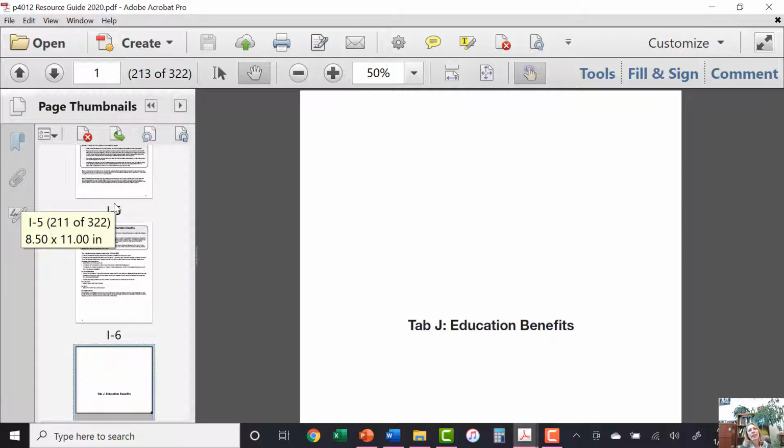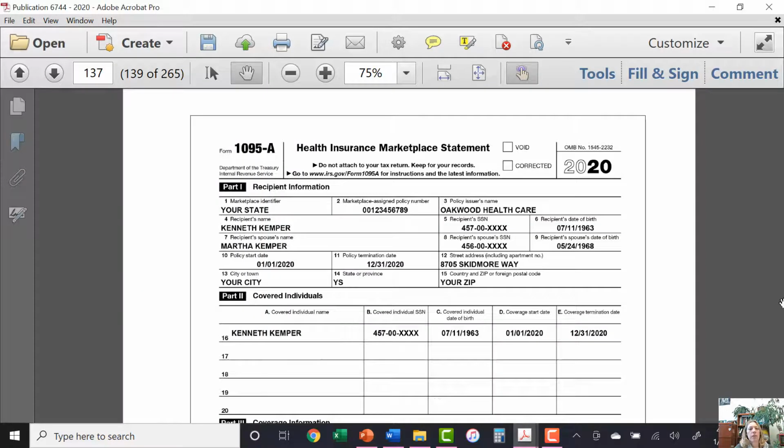it's relevant in that the marketplace for buying insurance through the federal government or through your state still exists. And if you're getting that kind of insurance through the marketplace, what you're getting from the government is what's called a 1095A. Okay, these people know about it. No one is in the dark about this anymore. They know when they have a 1095A, they have to bring it to us. Okay, if they have insurance through the marketplace, we have to enter the information on the 1095A, or we can't complete the return at all.